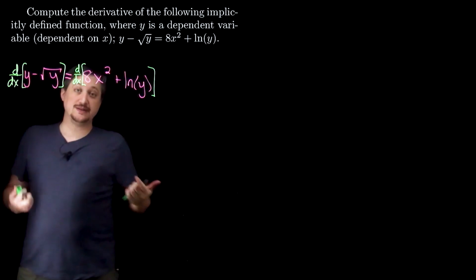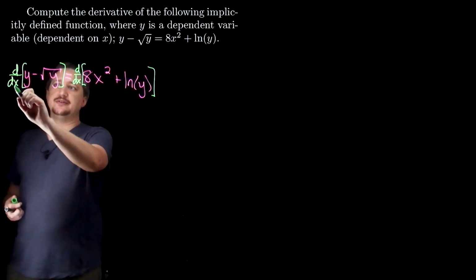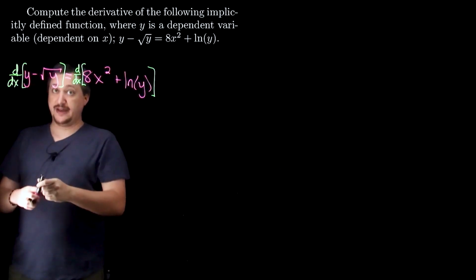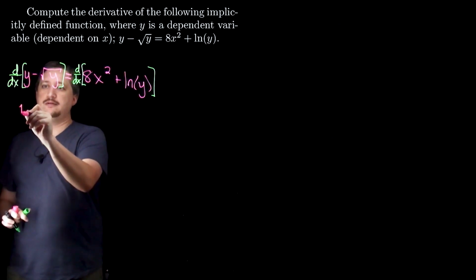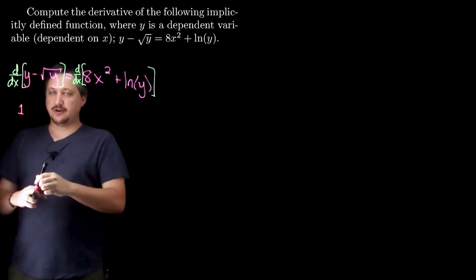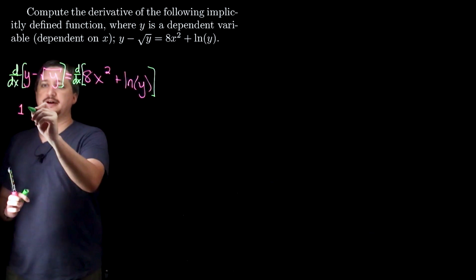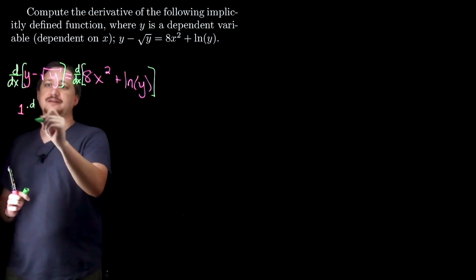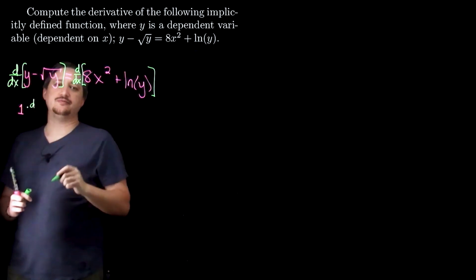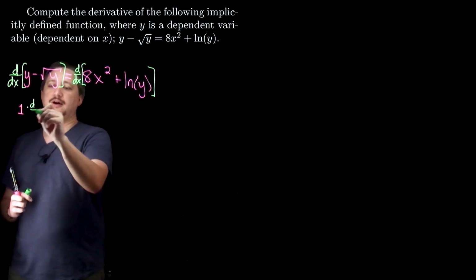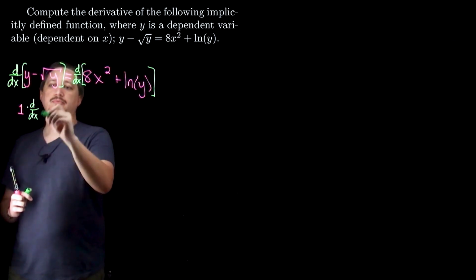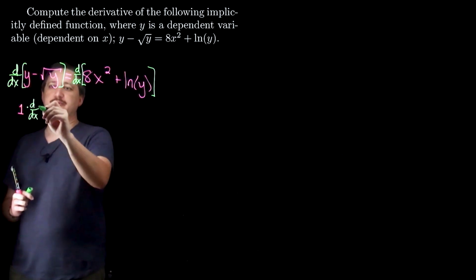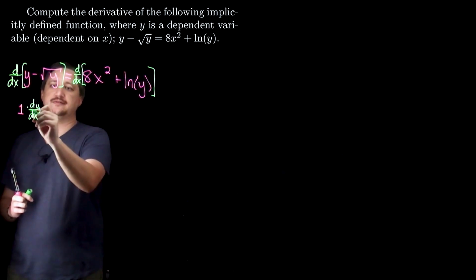So first I treat it like it were an x, meaning if I did derivative with respect to x of x, I would get 1. But because they aren't the same, then I have to multiply by the inside, which here is the derivative of y with respect to x, which gets me just dy dx.